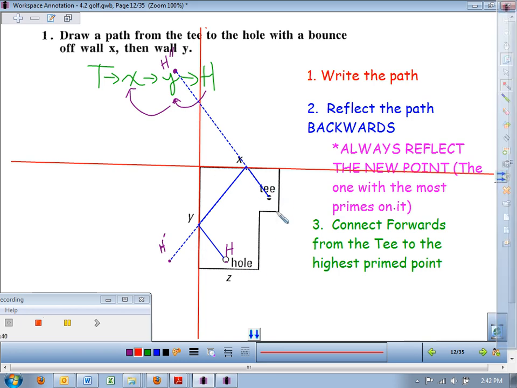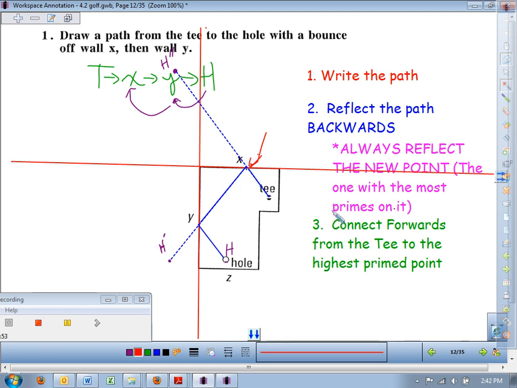That's math. It will work perfectly. Physics is a whole other deal. For you to get this done, you have to hit the ball hard enough. You have to actually figure out where that point is on the wall. You hit this point right here, bing, the rest will take care of business, but you actually have to physically take your golf club, hit the golf ball, and actually hit that point. So physics is a whole other ball game. The math is perfect. The physics is real. That's why some people are really good and some people are not so hot at sports like billiards or miniature golf or stuff like that.